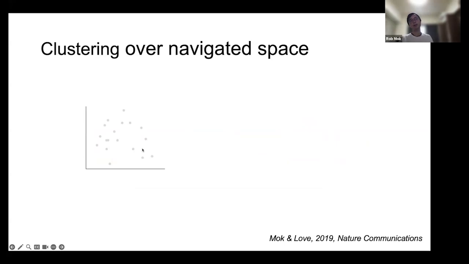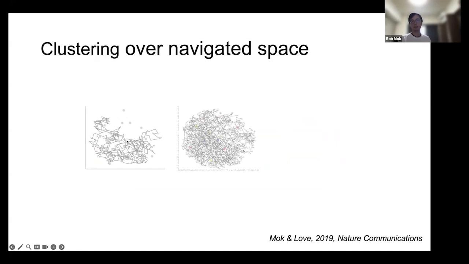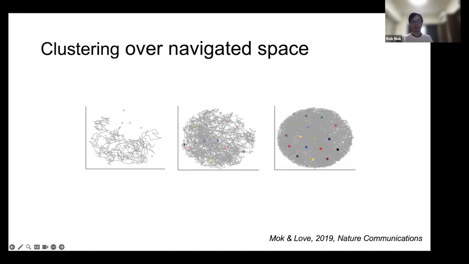So you can have now, in this case, a circular environment, and let's just assume a bunch of clusters exist there, and you use the same learning rule, right? So you can have now an agent moving around here, and then the closest cluster moves towards the agent. Over time, clusters spread out, and you can see that sometimes they all become this grid-like lattice pattern.